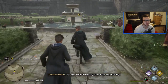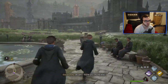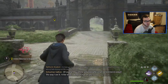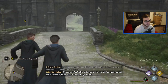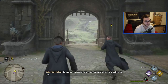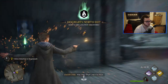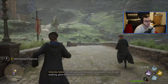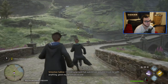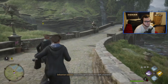I was glad Professor Weasley asked me to join you today. As am I. Thank you, by the way. Of course. You're the only one who's ever bested me in a duel. The way I see it, I'd be wise to keep an eye on you. Speaking of Weasley, she seems to have taken quite a shine to you. Has she? That's nice to hear. I'm still surprised that a professor would entrust me with anything, given my detention record. Spend a lot of time in detention, do you? Just enough to keep me well-rounded.